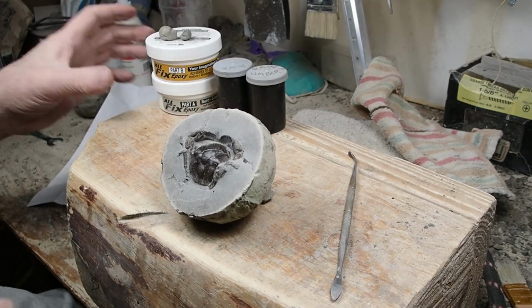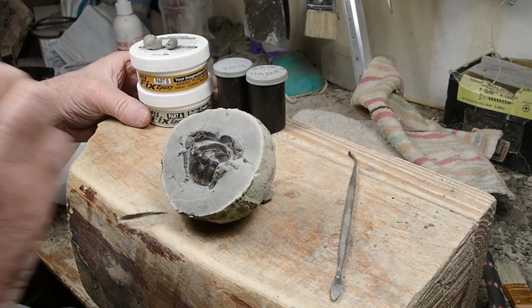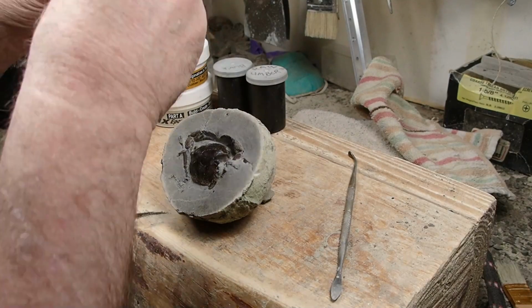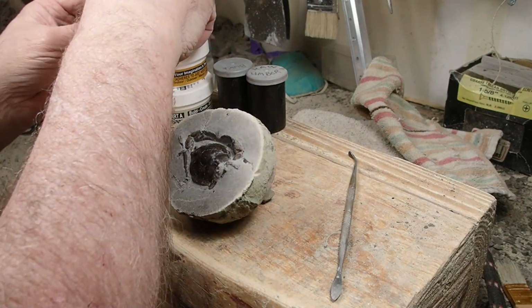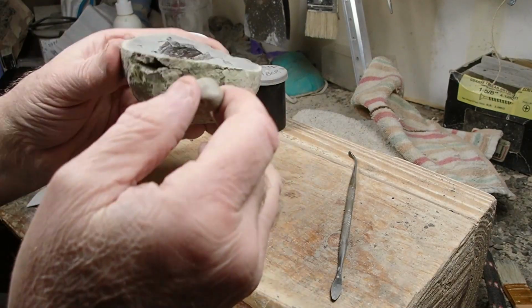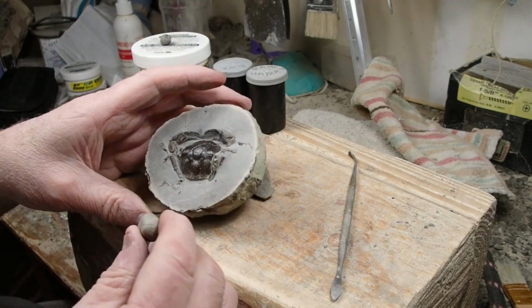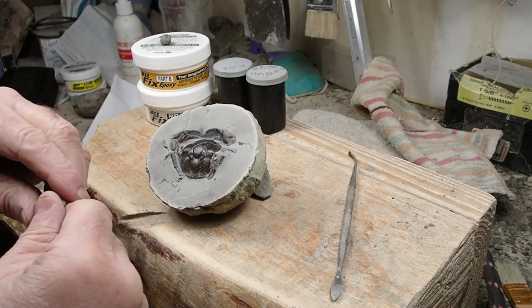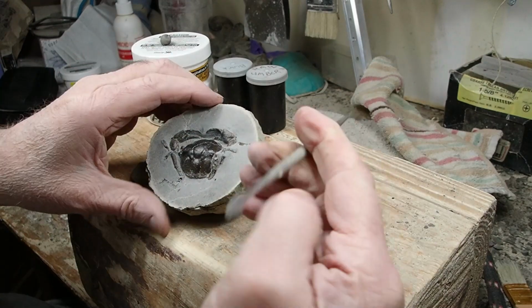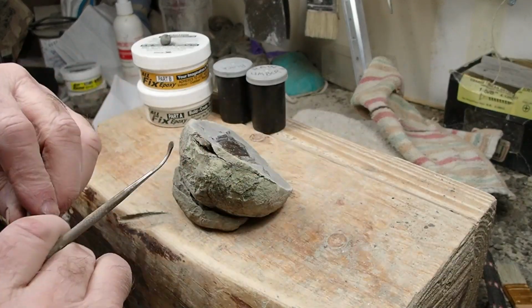All right, two-part putties, part A and part B. I mixed up a lighter color and a darker color. Lighter color for the outside of the rock, darker color for these insides of the rock. Being that it's been tooled, it just turns it darker.